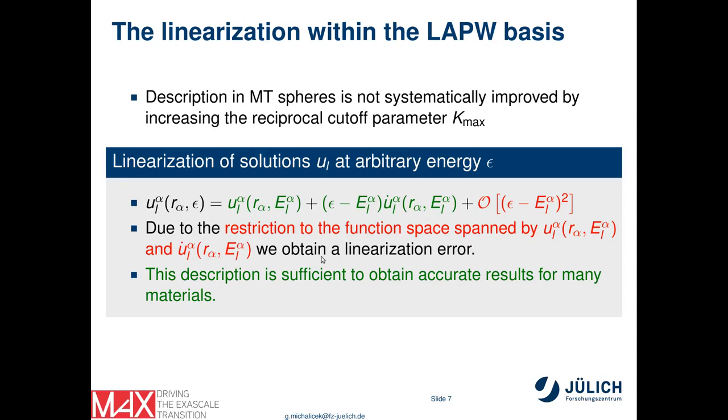This description is good enough to get accurate results for many materials, but there are also some cases where it is not enough. For example, if you have very broad bands with large Muffin-Tin spheres, you could use an improvement of this description, but there is a solution to that, and we will see this later. But you should also keep in mind that this representation in the Muffin-Tin spheres is not improved by increasing the reciprocal cutoff parameter k max that we use for the plane waves.